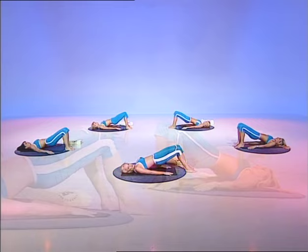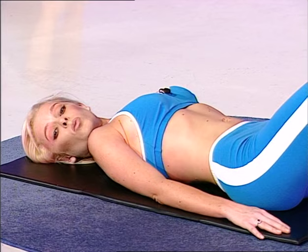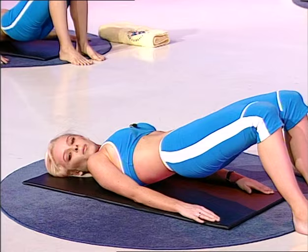And now moving into the third phase of the exercise. This prepares us for a more advanced exercise. Take a breath in, and that's called the shoulder bridge. As you breathe out, use your abdominals, flatten the lower back. Lift the coccyx and roll the spine up. Tighten the bottom towards the back. Breathe in, lift the front knee.